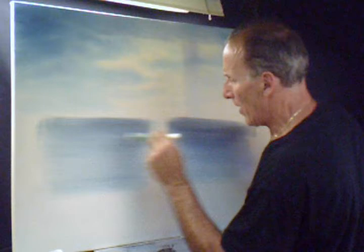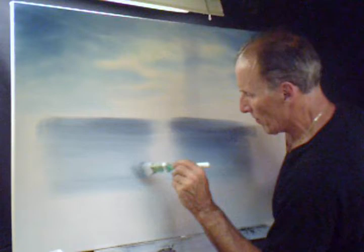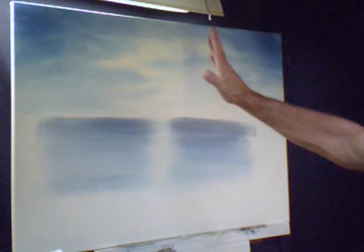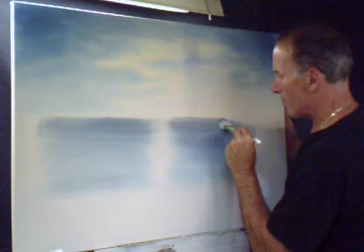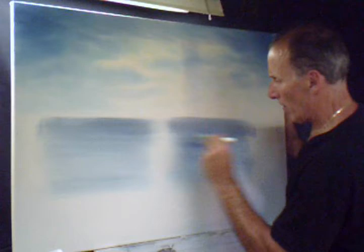Take away that little sharpness of where the water line is, or the reflection, and you just want to reflect it up where you got it, just like that. Maybe this piece here will come up here more. Out to the middle, because if you start in here, you see a mark where you started. It's like painting.